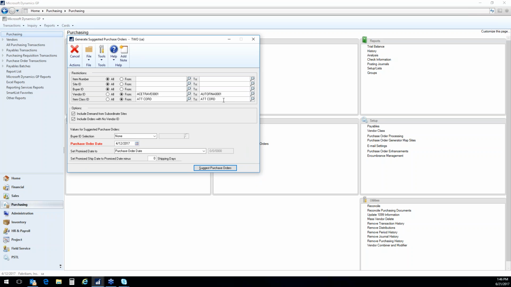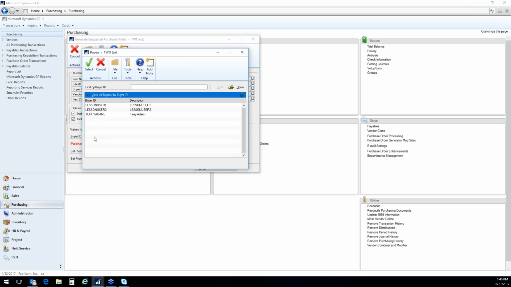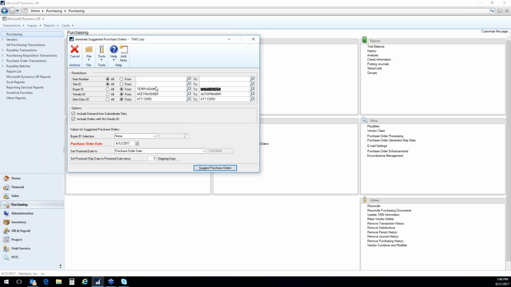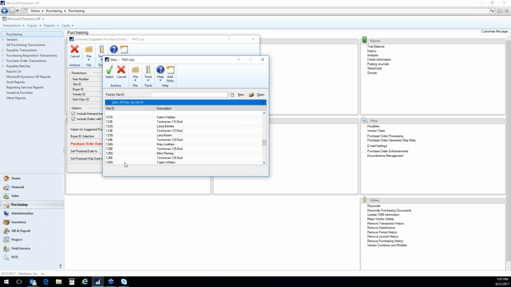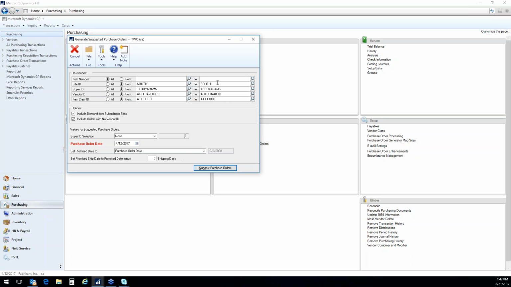So I just want to buy things from these vendors that fit into this category or class of item, and maybe only those things that Mr. Terry Adams here is involved in, and really Terry's over the South Warehouse. And so, you know, we can put lots of restrictions on this and really hone in on what it is that we want to buy.